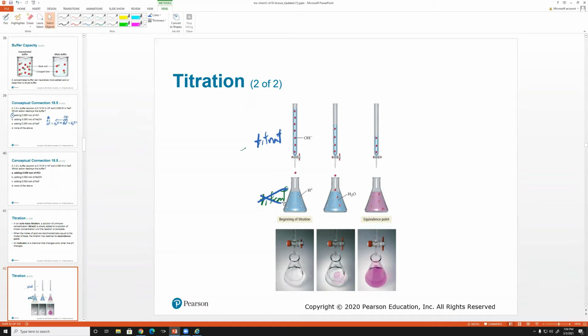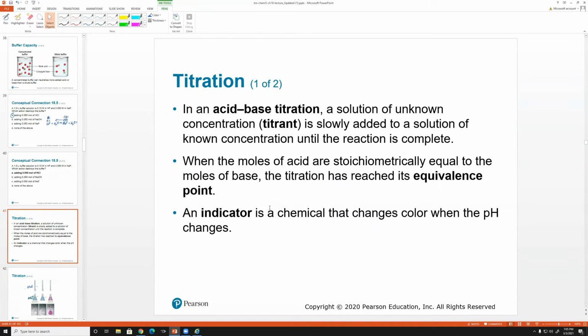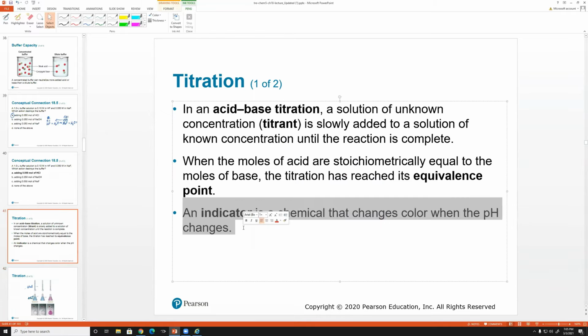But normally, in a lab setting, you're going to have an unknown sample. Let's say you have an unknown acid sample, and your objective is to find the concentration of it. You're going to titrate it with a known base solution and add that in small amounts until the color changes. The color doesn't change on its own. The color changes after you add an indicator solution. We'll learn about those later. You don't need to focus on them too much. It's basically a chemical that changes color when the pH is neutralized.